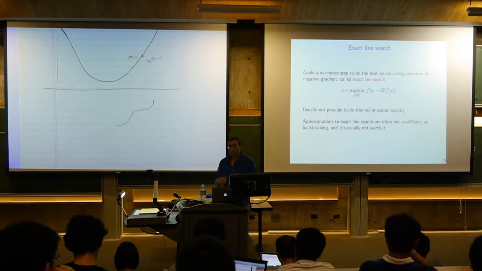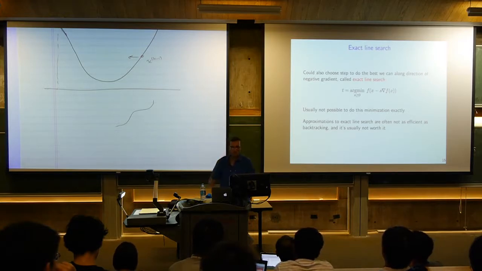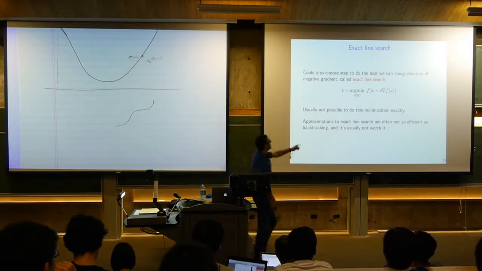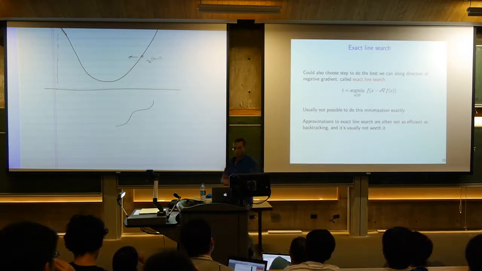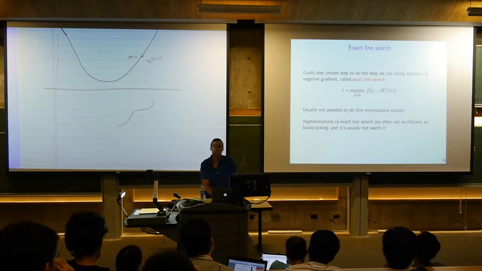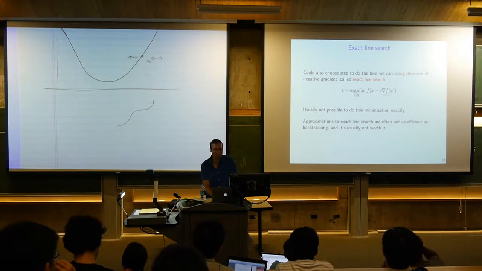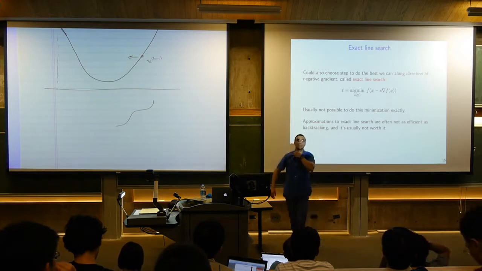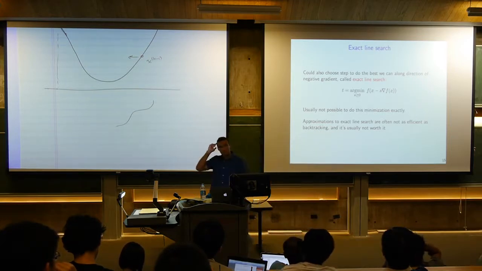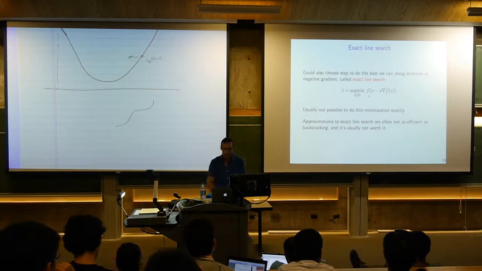One thing that people sometimes think about, which I thought I'd mention, but I don't think is generically a good strategy, is to do an exact line search. So, given that we're looking at directions given by the negative gradient, you might say to yourself, why don't I just look at all directions given by the negative gradient? I'll just try to optimize my criterion value in the direction given by the negative gradient over all possible step sizes s. And I'll take t at any given step to be the one that exactly minimizes that. That's called exact line search. So rather than backtracking, which is a very rough approximation to this based on linear approximations to our function.